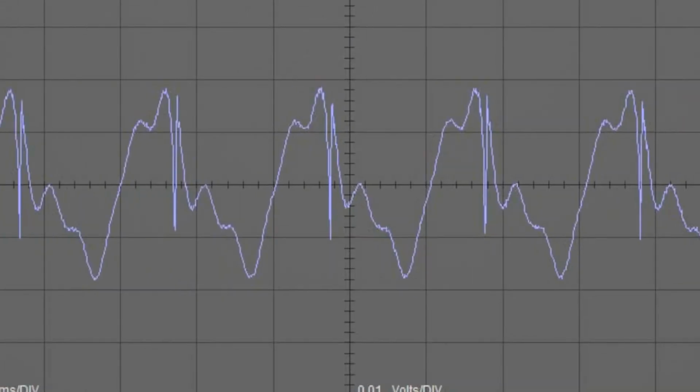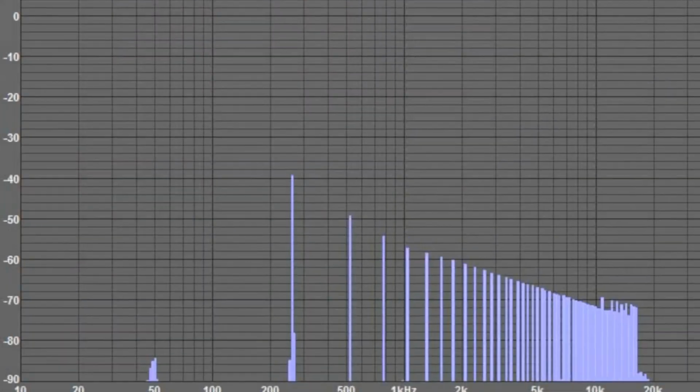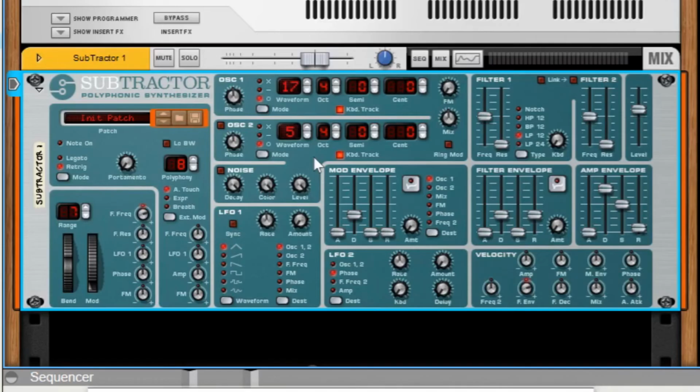This waveform emphasizes the higher harmonics, a bit like a sawtooth wave, only slightly less bright sounding. Now for those two oscillators together we get this sound. That's a nice start.